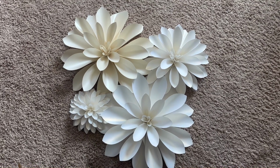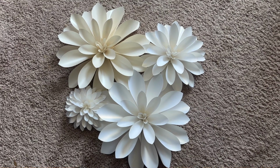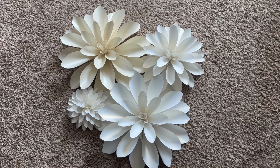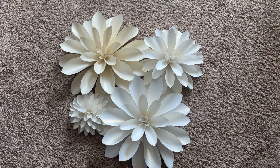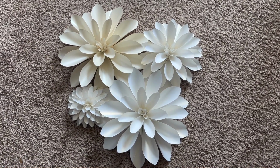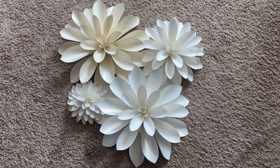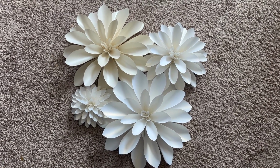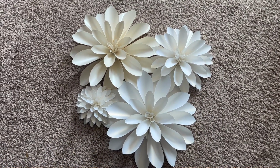Now with template 1, roughly you could be making around 21 inch dahlias. This template is a very large template. Don't let this fool you. These right here are pretty massive, so she can definitely get a lot bigger. I haven't even used the largest petals here for this one, or the largest base. So if you want to make larger dahlias, you would just follow the same technique that I'm about to show you for the 2-petal dahlia and the 1-petal dahlia.